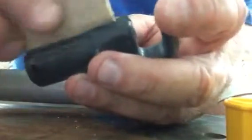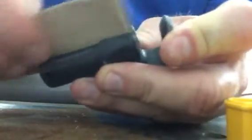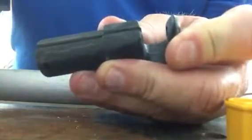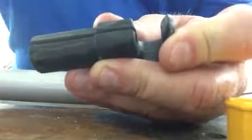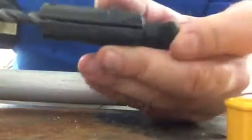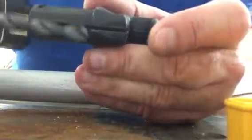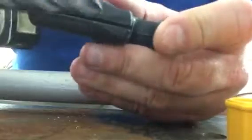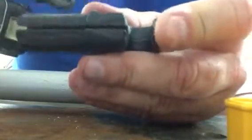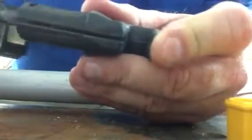Then I was using sandpaper. This is 150, folded over several times. And I just was going back and forth. And it still, when I put this back in, it wasn't sliding easily. So I just pulled out a 5/16 bit and I stuck it in this hole, and then I just spun it slowly and just kind of jacked the drill bit around to remove the tiniest amount of black material from the inside of this tunnel.